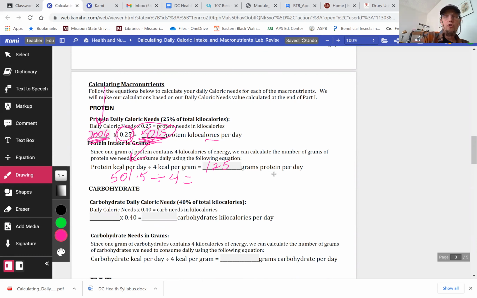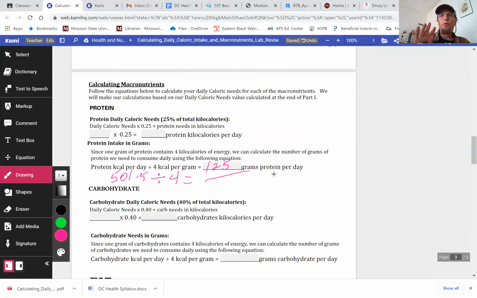Well, this tells you right here that 1 gram of protein is 4 kilocalories. So when you take our calories, 501.5, divide by 4, and we got 125. Now you know why this is not due till Monday.